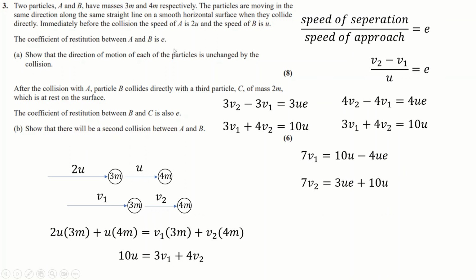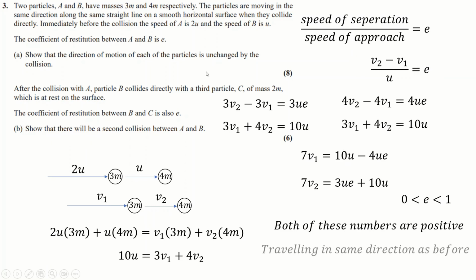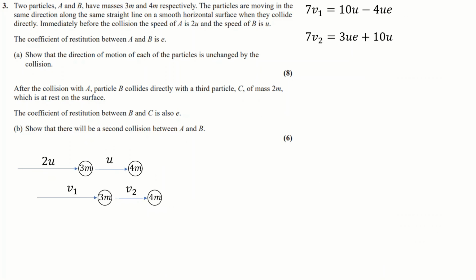Now, e is a number between 1 and 0, so it's definitely positive. U is positive because it's going in this direction, and I've just arbitrarily chosen this direction to be positive. So we assess these and go, okay, clearly v2 is positive, like trivially positive, right? Everything here is positive. And I said that before, didn't I, that this one is clearly still going to be going in this direction. Now this one, if e is at most 1, the least this can be is 6u, right? And so that's still positive. So these are both still going in the same direction.